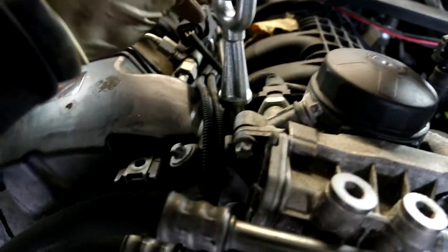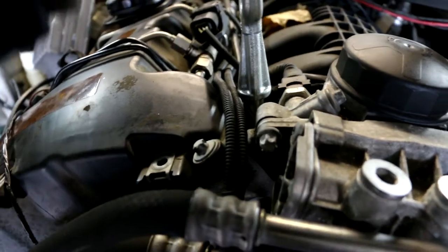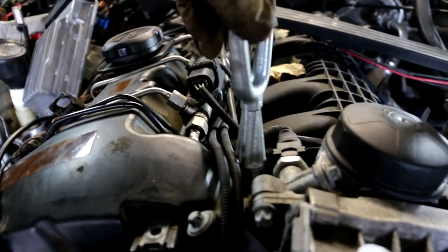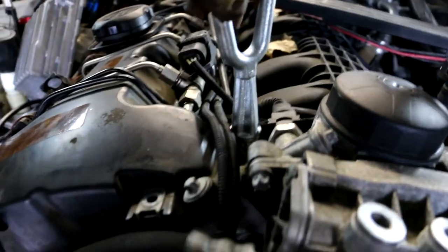Some wires in the way. And you're gonna screw this bad boy inside the engine right there. It's real, people. Don't start trying to pull your car by the engine though. This is only to lift the engine up.